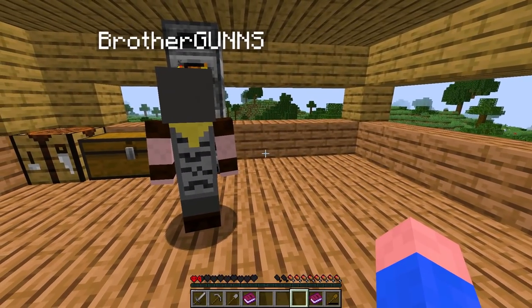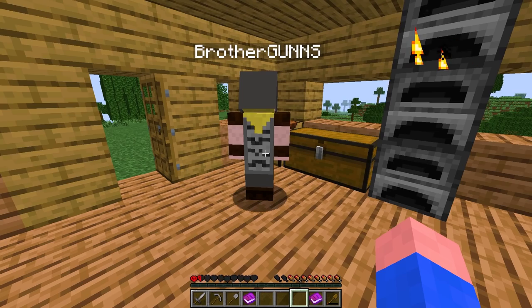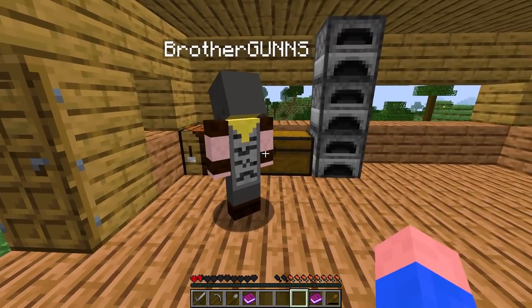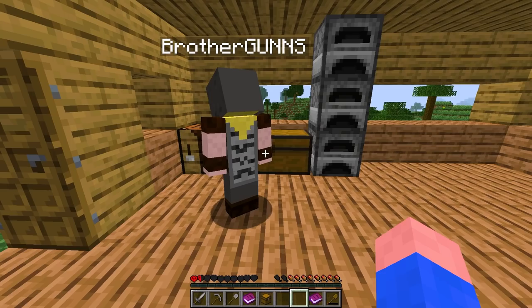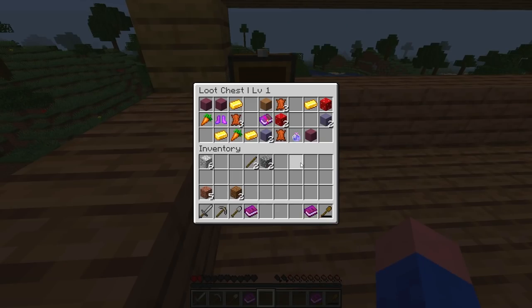So we have the wheat. We can feed cows with that. Cows? For what? Yeah, like one leather. That's chicken, what I have. Yeah, I'm trying to... What was the mushroom recipe? Mushroom stew. Oh, we need the brown mushroom. I didn't grab any brown mushrooms. What about the beets?